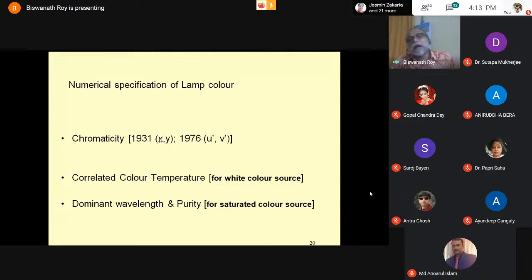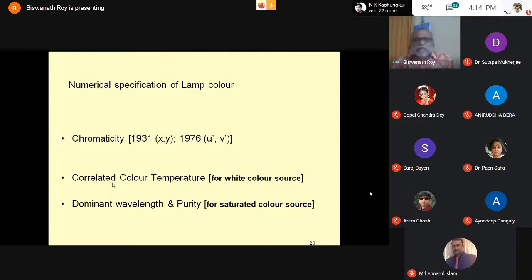I repeat, small x and y, because there are other capital X, Y, Z, whose meanings are totally different. It is the latest model as proposed by the CIE, the International Commission on Illumination, but there are many limitations of this model. So subsequently, an updated version was published in 1976, the u' v'. For the time being we concentrate on this 1931 xy chromaticity model.